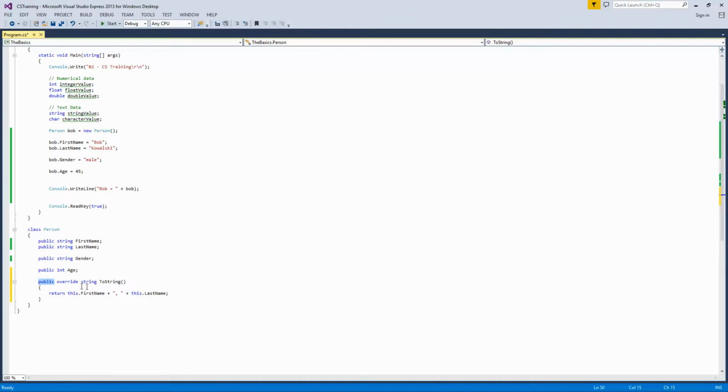And then I wrote two other keywords. I said override, which was a word that I already used, I think. And we have string, okay. And this is called toString.